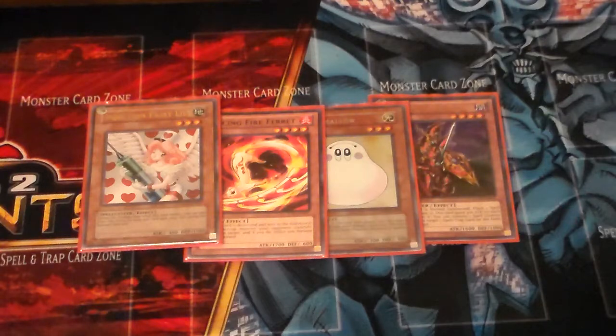So first off, we run Injection Fairy Lily over here. I love Injection Fairy Lily. I will never cut this card from the deck because I love her so much. So why do I run Injection Fairy Lily? It helps get over big monsters, which this deck has always had a problem with to begin with.